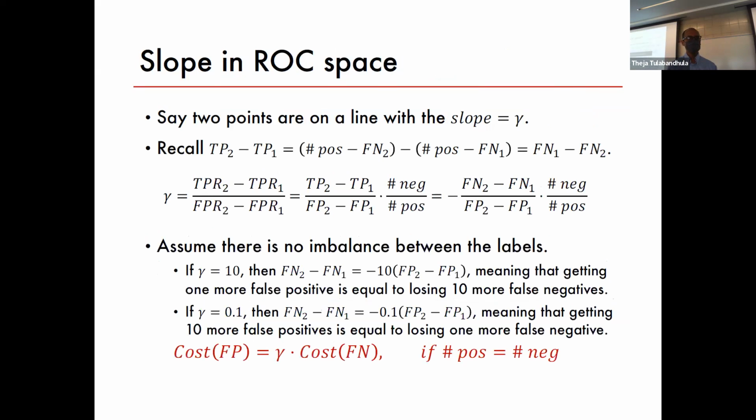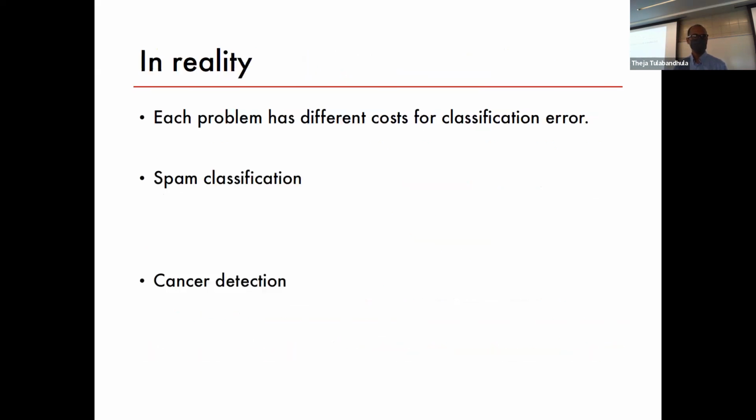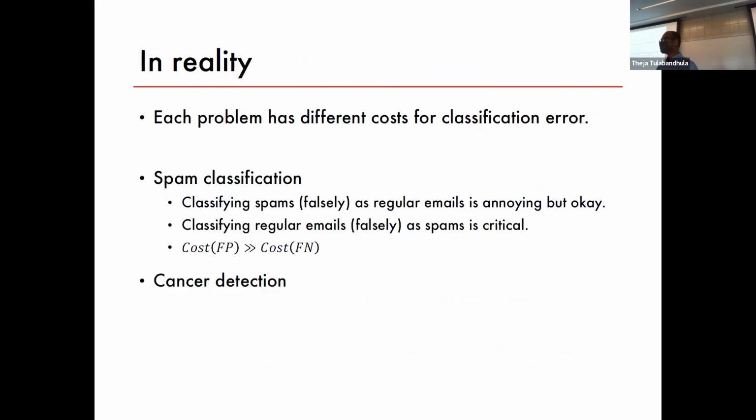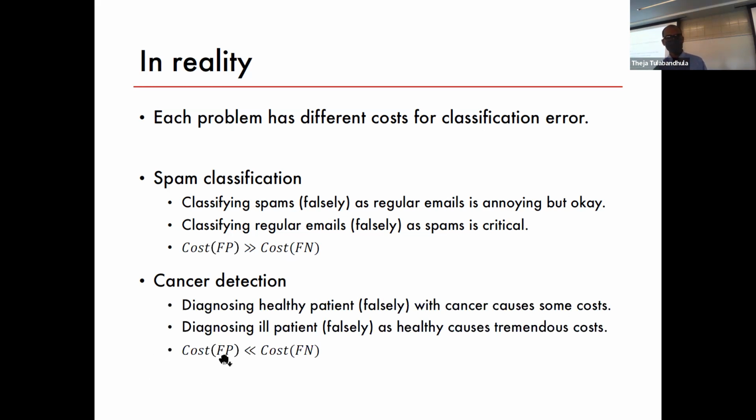So I'm going to start from the summarization of ROC curves. I think we had spent some time on why look at ROC curves, why these alternative measures. It's exactly because, not just because of class imbalance, but also because sometimes the cost of being wrong in one off-diagonal cell versus the other off-diagonal cell could be very different. Those are two examples: spam classification and cancer detection. In cancer detection, a false positive just leads to a few more tests, but a false negative can lead to death. So we want to balance that.